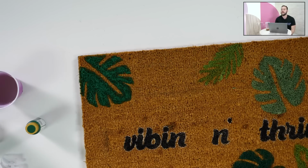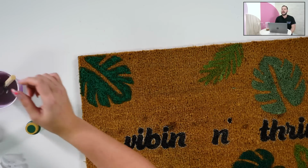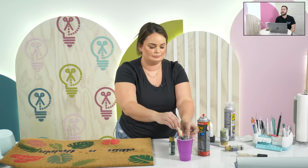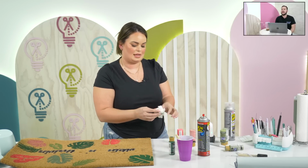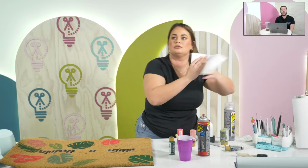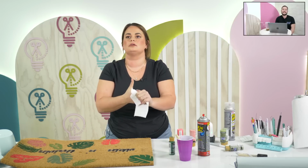Now, what do you think about chalk paint? Chalk paint's very thick. Chalk paint, in my opinion, wouldn't seep in at all. I would say proceed with caution on chalk paint. I like the idea of it. I don't think it would work long term.